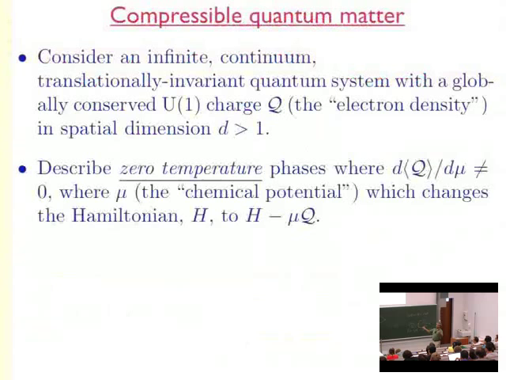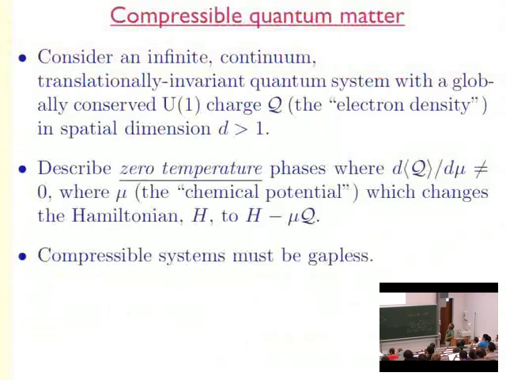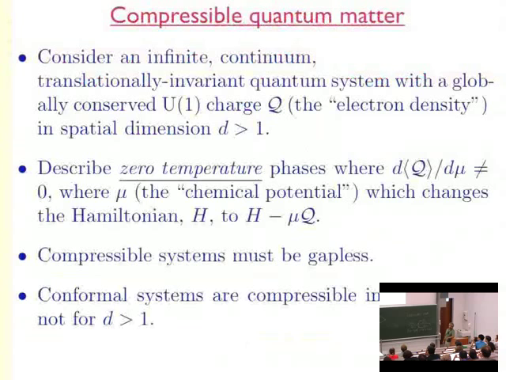Okay, easy enough. So then I ask you, list me some compressible systems. And the list is very short. So I'm going to give you the complete list. Well, first of all, there's one very big member of the list, which is CFTs in one plus one dimensions. If I take a CFT2, all CFT2s are compressible. So that's a huge sector of compressible systems. But I'm not terribly interested in them because changing the density of a CFT2 doesn't change very much.